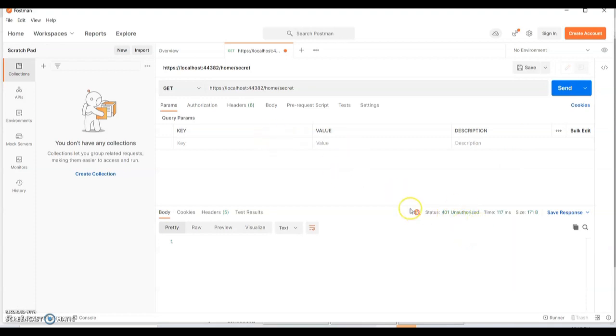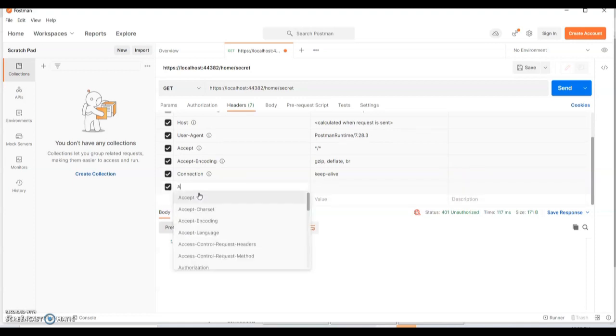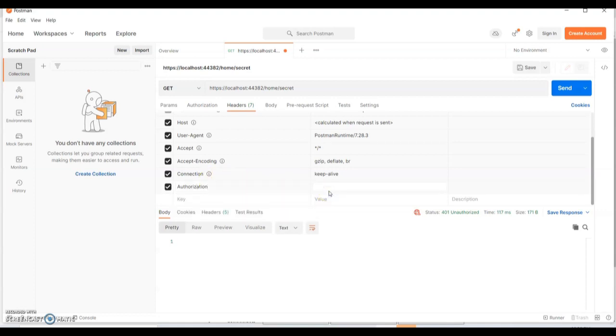So to remove this status error, we have to go to header, and here we have to write authorization, and here it's bearer, space, the access token.